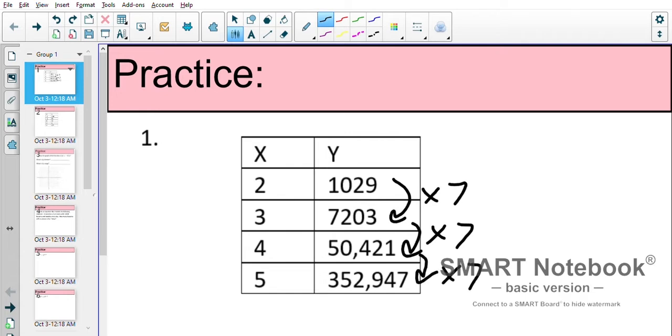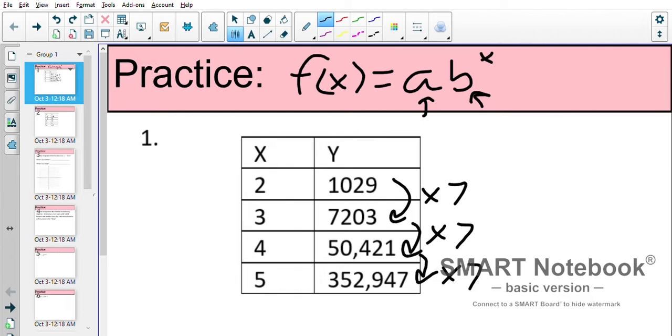That means this is an exponential function, so we can use our formula for exponential functions, which is f of x equals a times b to the x, where a is our y-intercept and b is our multiple. So we already have our multiple over there. We need to find our y-intercept. That means that we need to take our pattern back 2 steps so that we can get to our x value of 0. Well, we can do that by dividing by 7 to reverse this pattern. We'll take it back 2 steps by dividing by 7 twice.